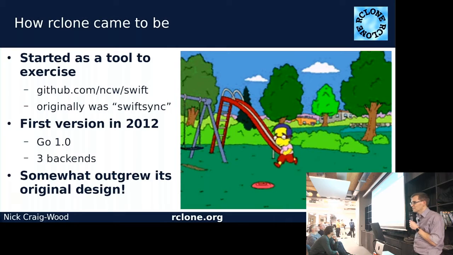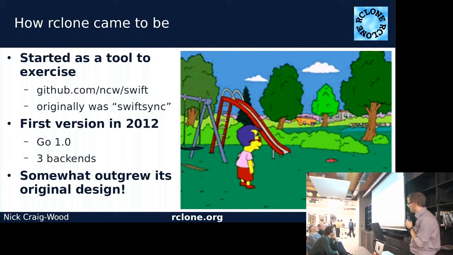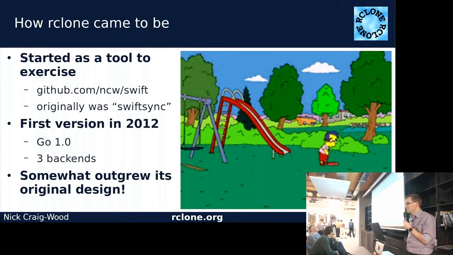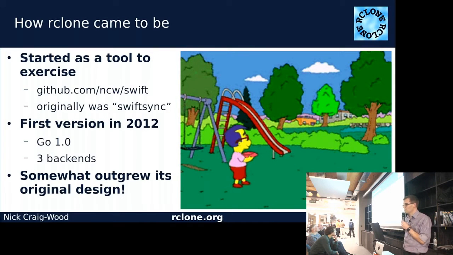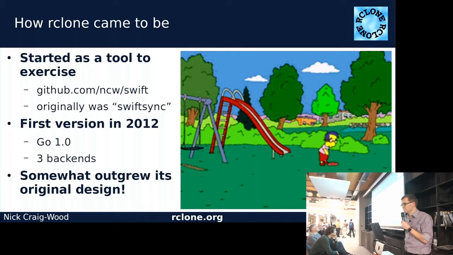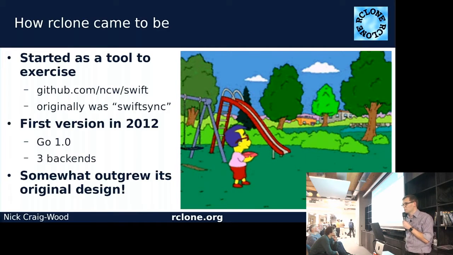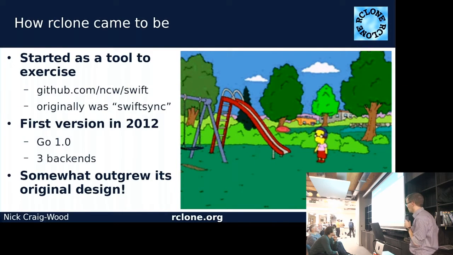So this is how Rclone came to be. As I began to do less programming at work, I realized I needed to do some programming to keep my sanity. So in 2012, I decided to learn Go, as it just reached the exciting milestone of a 1.0 release. I made a few test programs, then I wrote my first major Go library, an interface with the OpenStack Swift object storage system. I needed a program to exercise that, so I wrote SwiftSync, which became Rclone in due course.